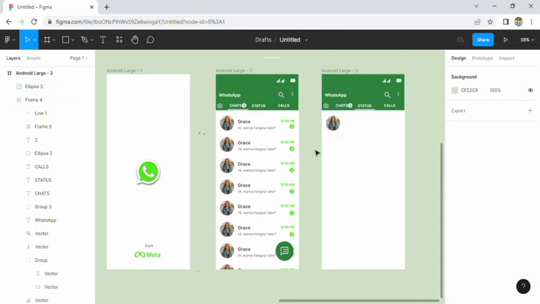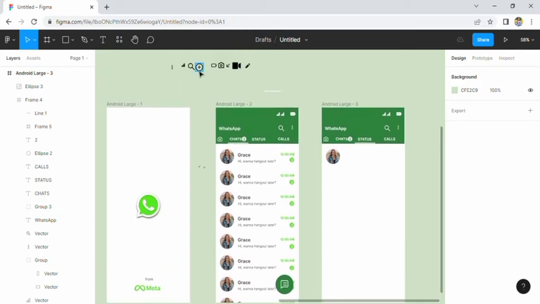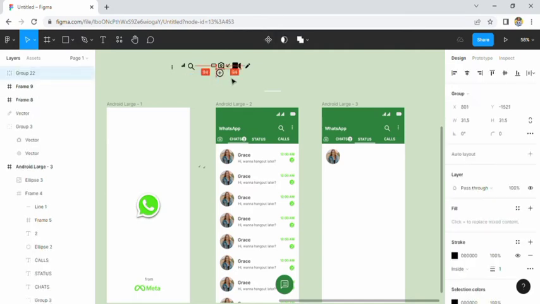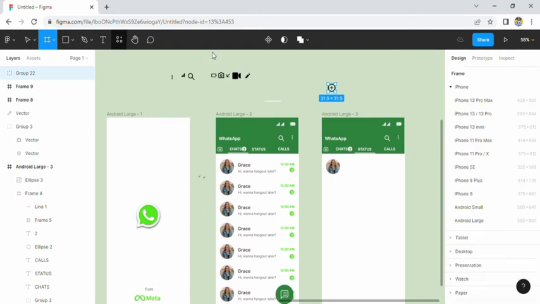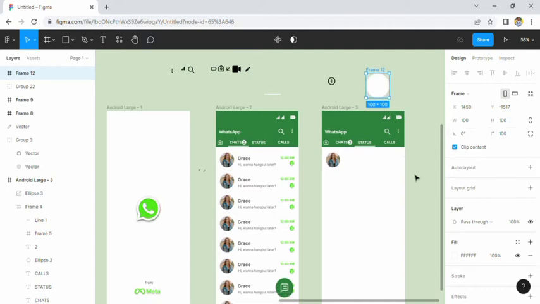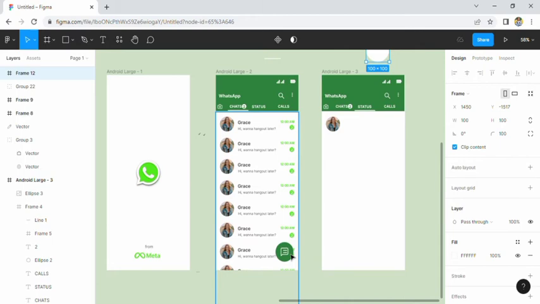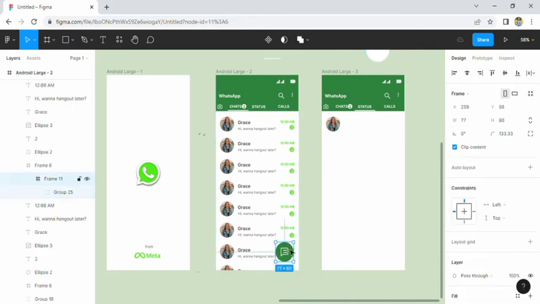So for status, we have to create the add status icon. So to do that, we drag this over here, and then we are going to create a frame. Let's round the corners with 100. This didn't come here, so let's bring it here. I thought it was going to come, but it didn't come, so let's bring it.